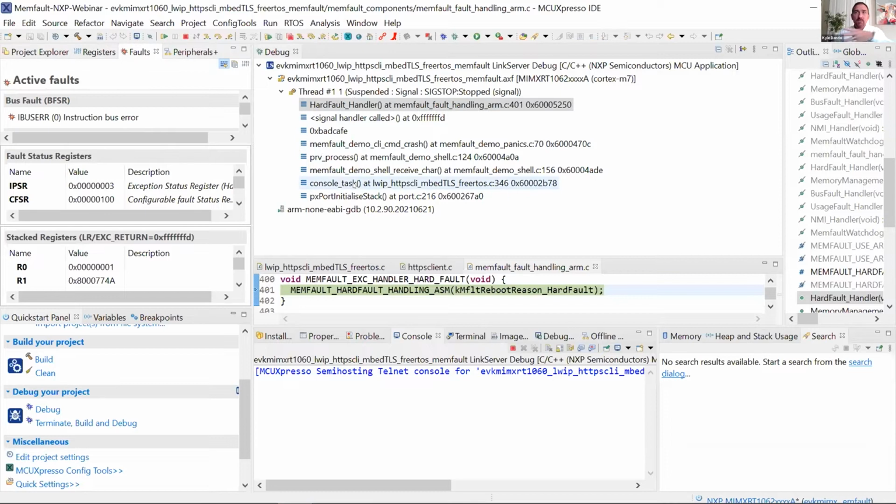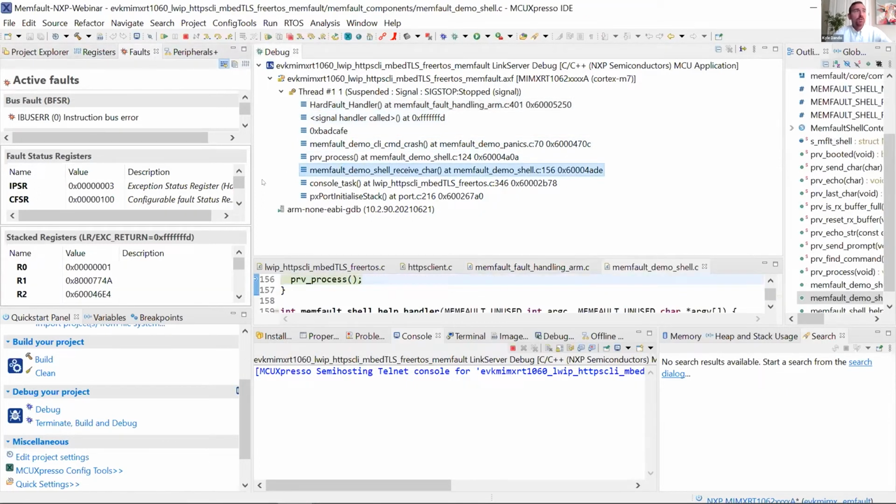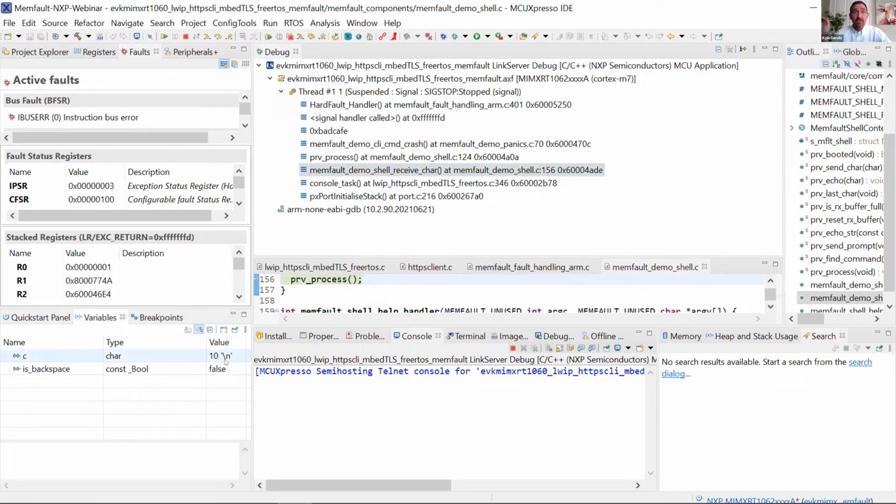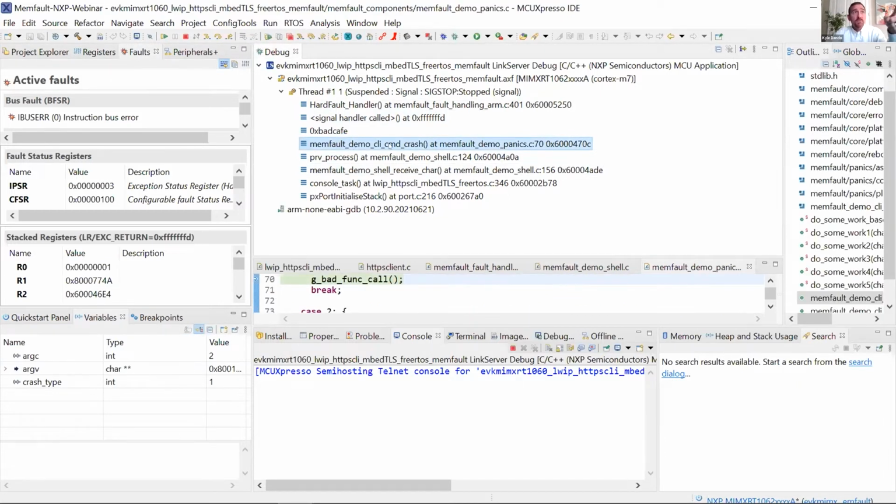I'm on my workbench. I have my IoT device, and I had a fault condition. Now as a software engineer, I'm in a comfortable environment. I have my call stack right here. I can see that these functions were called. As a matter of fact, if I go to the shell, this is our terminal program routine. And if I go to variables, I can see, in fact, I hit a carriage return right before the crash condition occurred. But what happened? Well, obviously this command, this routine was run. It had 2 arguments passed to it, and one of them was a crash type of 1.